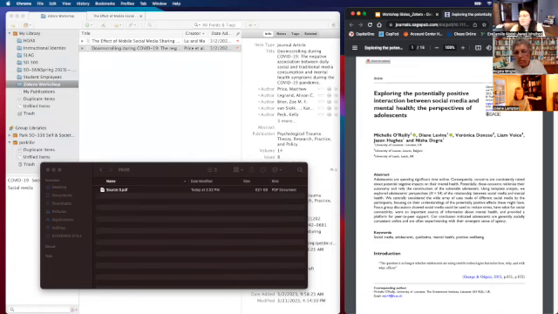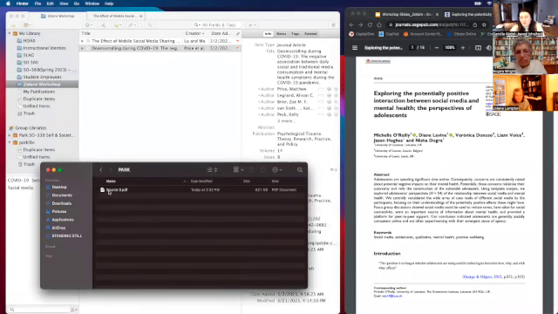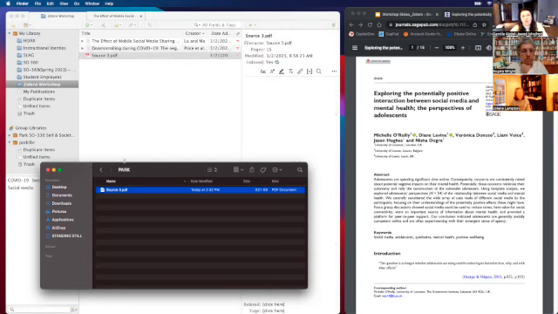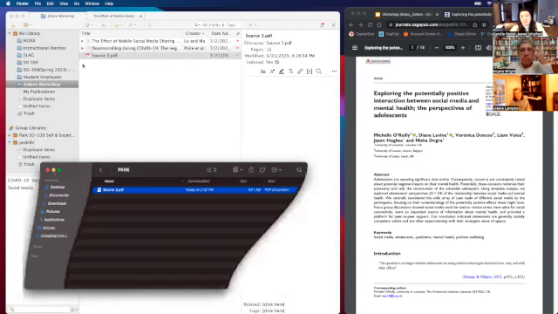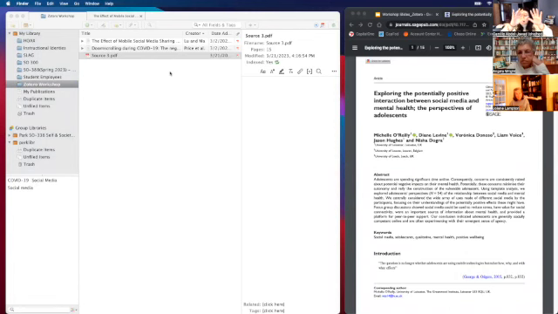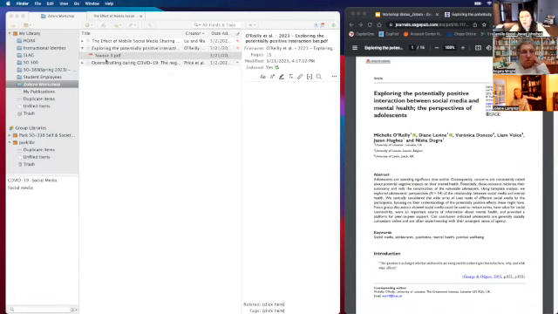So I can use these download buttons right here. And I've actually already downloaded it into this folder. And the best thing about Zotero is all I have to do to upload this document into Zotero is click and drag it in there. This is going to then have Zotero go ahead and read through the resource and pull information.